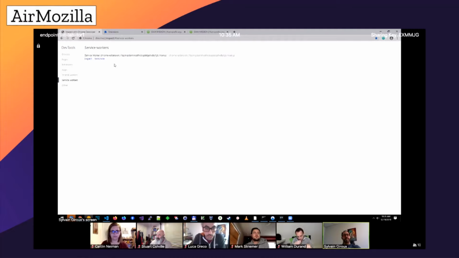Next. ES6 import statements. They don't work, or don't seem to work right now inside extension service workers. There are some open bugs related to this. I'll try to find them and put them in the document. To get around this right now, I'm using the importScripts function, which is not the best, but it's enough for my current tests.